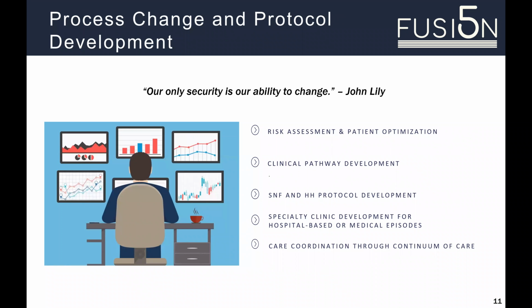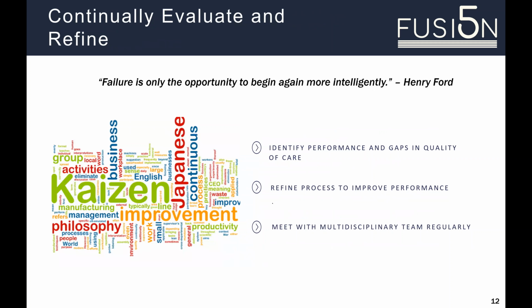The last step is to continually evaluate and refine your process. I quoted Henry Ford on this, and he said, "Failure is the only opportunity to begin again and move more intelligently." We've learned through BPCI Classic that it is continually making changes and getting better. You can't make all of the changes up front.